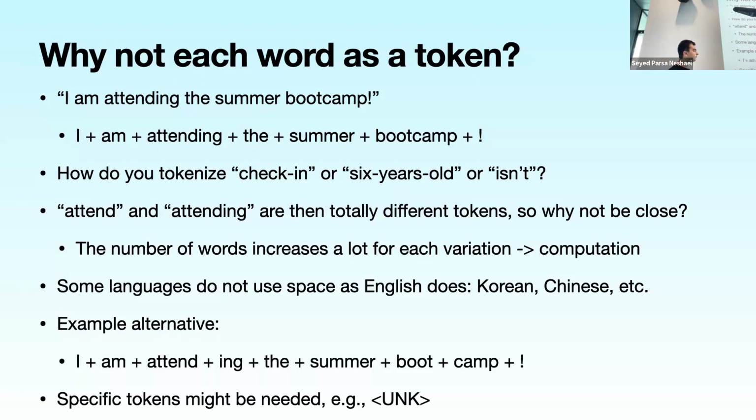What do we mean by can't be picked? For example, attending is not in the vocabulary, but attend and ing are in the vocabulary. So we can separate it into attend plus ing. But imagine it was a totally random word, such as when I type keys randomly on the keyboard, and there's a newly invented word that's not in the vocabulary and can't be split. And we also can't correct it by finding the closest word from the vocabulary. In that case, we can just replace it with an unknown token. This usually happens in tokenizing. So yeah, this is about tokenizing, converting a document or sentence into a set of words.